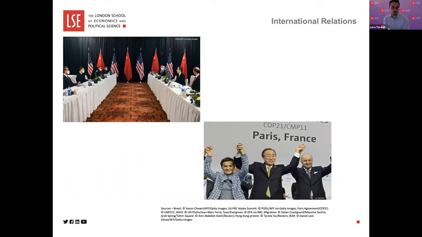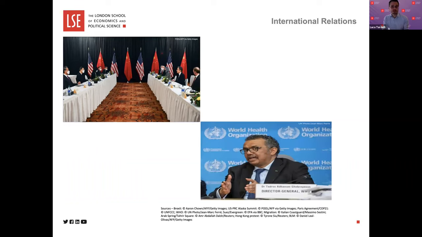A much more recent example is this. The WHO, the World Health Organization, has been there for quite some time, of course, but now we've become more familiar with these pictures. And in the picture you have Dr. Tedros, the Secretary General of the WHO, because of the COVID pandemic. And again, some of you may be thinking, when thinking about international relations, about international or regional institutions, and also international global issues. What is more global by definition than a pandemic? So this is also a key topic, and has of course been a key topic of our debates in international relations, among researchers but also in the classroom.